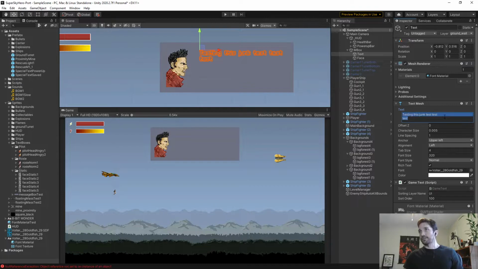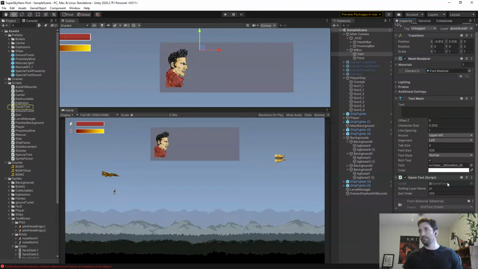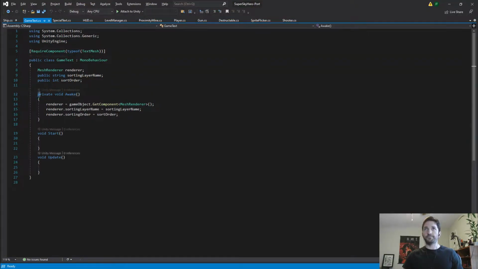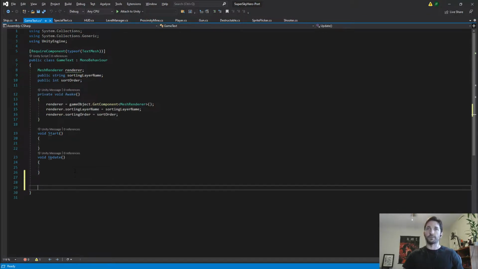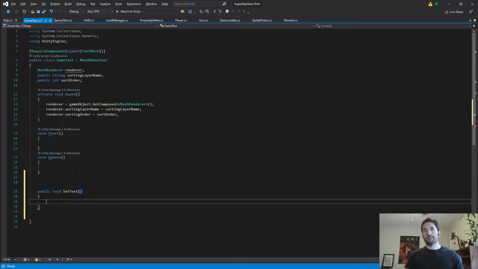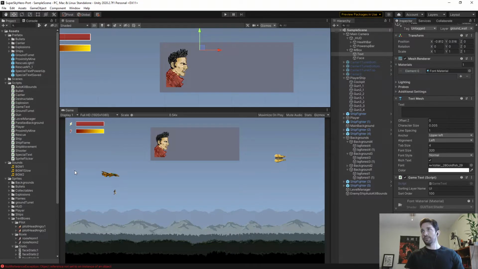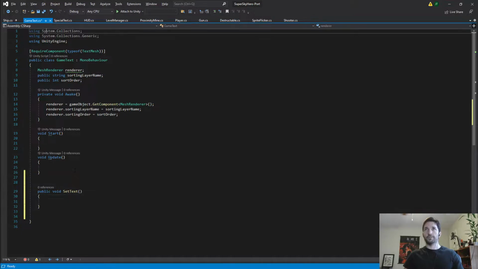So let's see if I can do it programmatically. Game text. Yeah, text mesh. I need my text mesh.